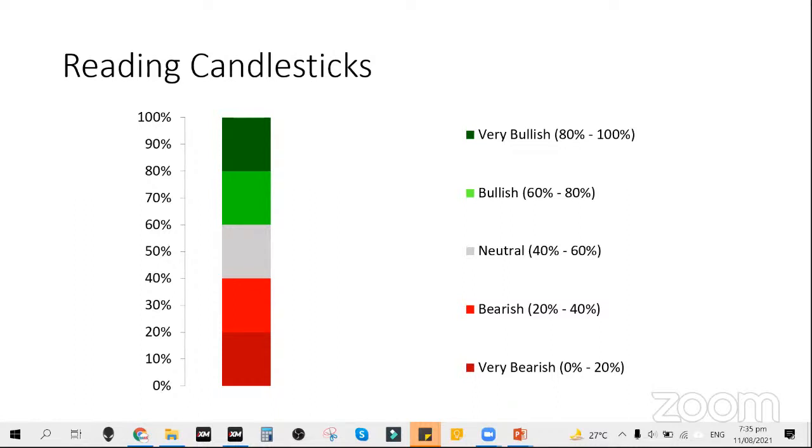So kumbaga nakakita ka ng yung price mo umabot doon sa area kung saan mo gusto bumili. No, that's called a support. If it goes there, then you want to buy, you check out your candlesticks. No? Do the candlesticks agree with your bullish bias? No? Kapag yung candlesticks mo nag-agree, then go ahead. No? Maybe you can buy that. Pero kapag bearish pa yung mga candlesticks mo, habang nandun ka sa area kung saan mo gusto bumili, baka you may wanna take it easy for a bit. No? Baka mamaya tumuloy lang lalo pababa yung market, madali lang tayo. So we only use it as a confirmation. It's only one part of the equation.